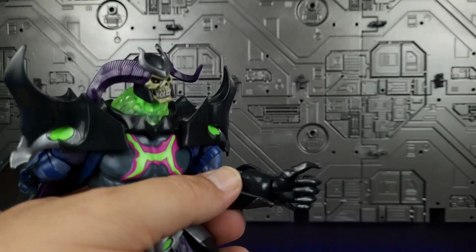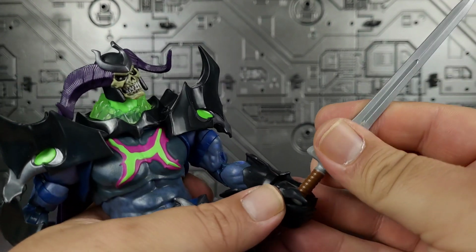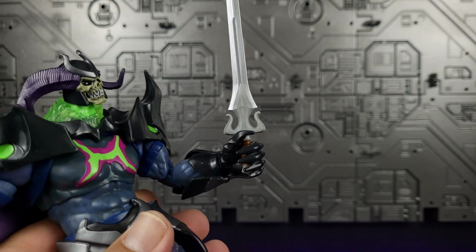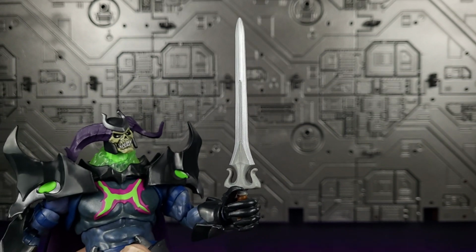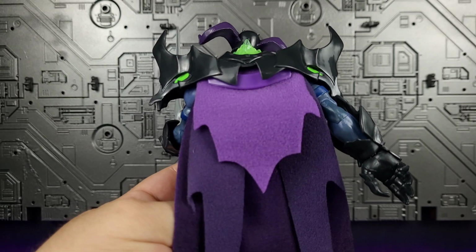And with the fisted hands, you can bring in your sword of power. And he holds it just fine. Seems a bit small, but then again, he is a big character. Moving on to the back.